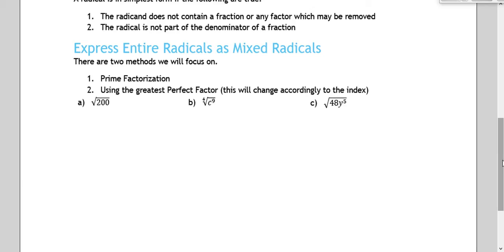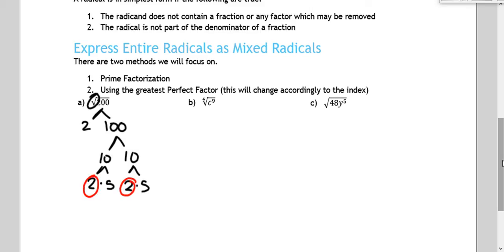So here's what we're going to do. This is the square root of 200. The first thing I'm going to do is break it down into a factor tree. I got 2 multiplied by 100, 10 multiplied by 10, 2 times 5, 2 times 5. Now because this is a square, we need to select groups of 2, so let me grab a different color. 1, 2, 1, and 2. And we take one of each of those, just like how we do in factoring by decomp. So then this becomes the square root of 2 multiplied by 5 to give us 10 root 2.